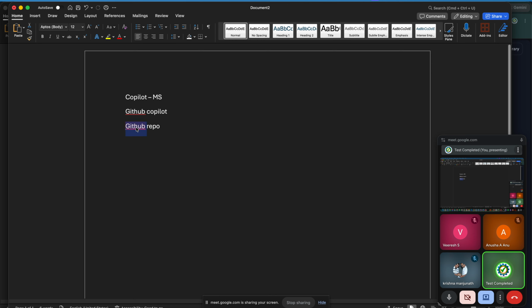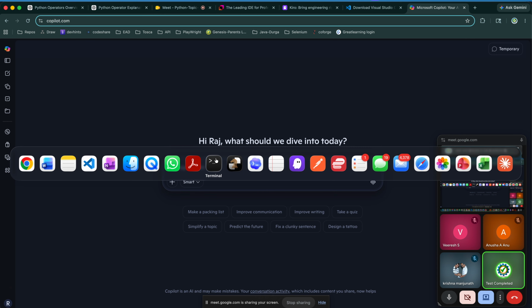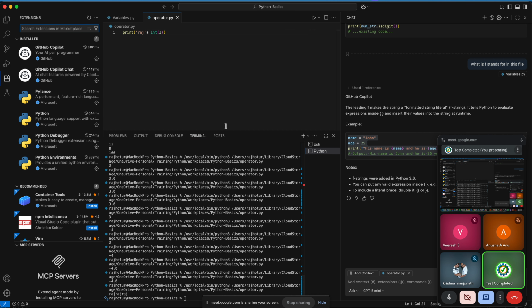And again, GitHub is backed by Microsoft, and for this there is one tool called Copilot, right? Right now it might be a lot at this time, the keywords I'm using, but going further, you will understand easily. That's not a big deal.